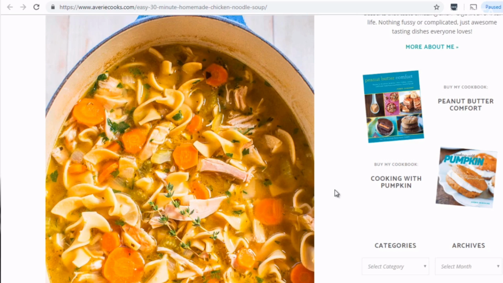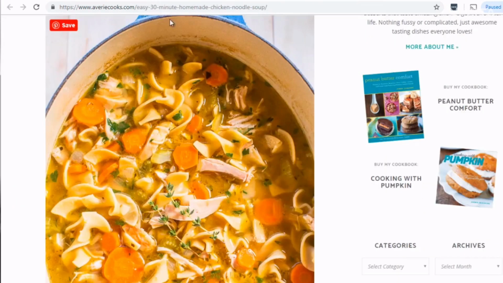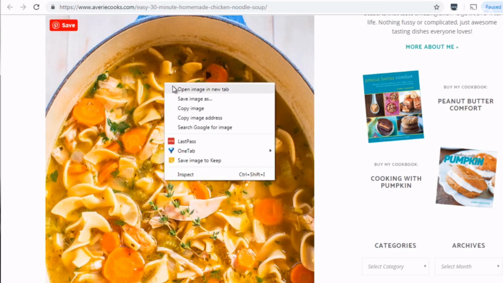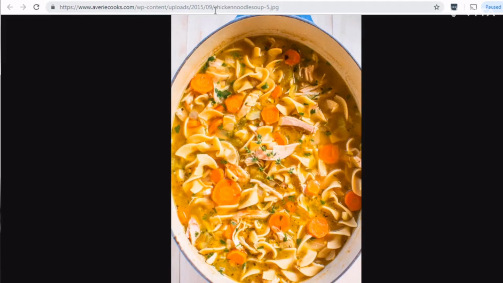Now, to give you a better idea, what I'm going to do here is use a very similar example that we used in the previous video with the chicken noodle soup. So what I like to do is to reverse engineer it: simply go to Google, type in the keyword that you want, find the image, which we clicked on, and then we landed here. And then remember, we right-clicked and we opened the image in a new tab. The reason why I do this for this specific task is to get an idea of what the file name is.